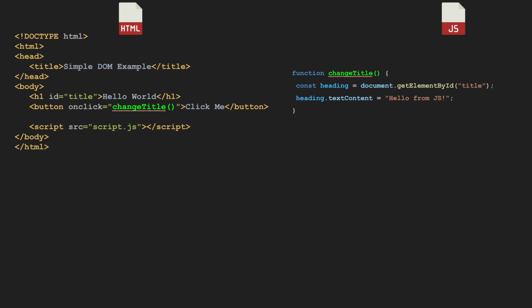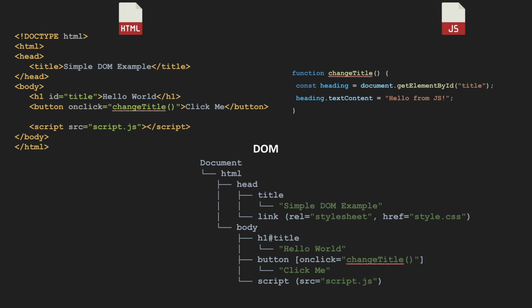Whenever we click on the button on the HTML side, we are getting the element by the ID title, which is our header, and we are changing the text from hello to hello JavaScript. So that's what happens when we click on the button. The DOM tree in this case would look like the following.